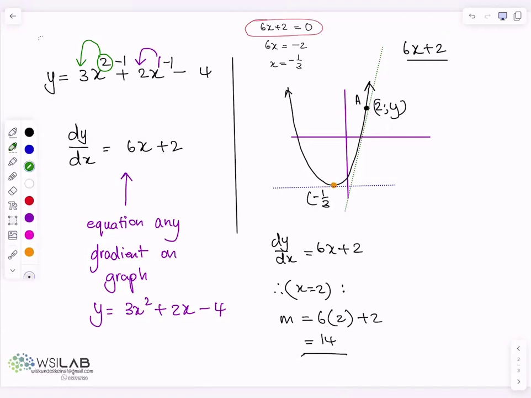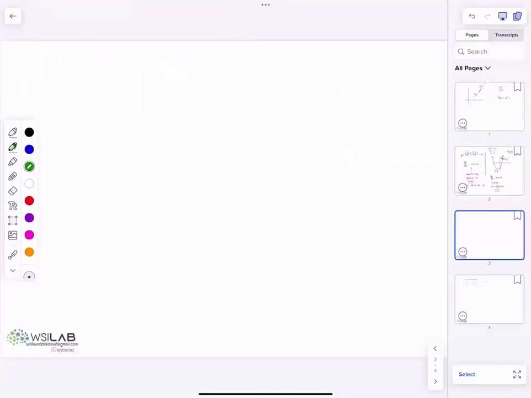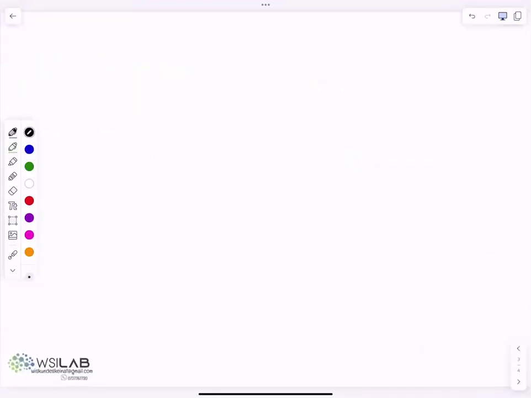So the first thing we're going to do, we're going to play around with this method, and then we're going to do first principles. Okay, so let's play. I've just showed you what we need to do and where we're heading. But now we first need to do a couple of examples. So y equals, let's say, 2/3 x to the power of 3 plus, let's say, x over 5 minus root x plus 4.